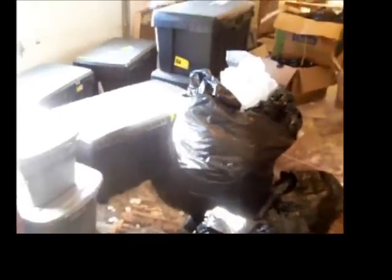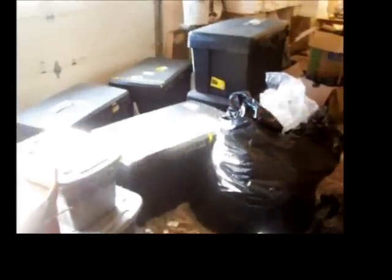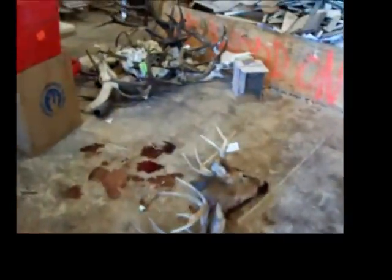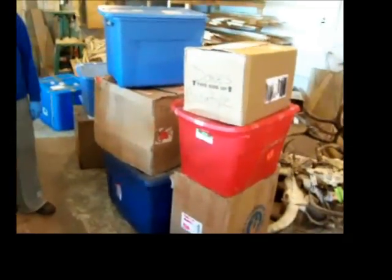Okay, it's a little messy in here, but this is inside one of our receiving docks. You'll see they come into totes like this. These bags are just our garbage, but there's some cardboard boxes. The majority come in totes. We'll look over here. Here's some totes. We just set them here before we get them into the freezers. Here's some that are already done, so you'll see we get boxes and totes.